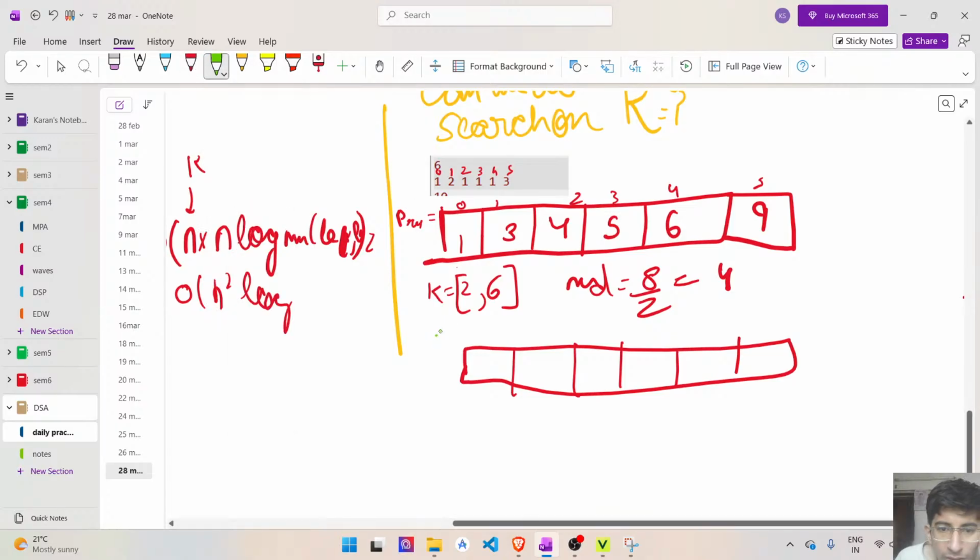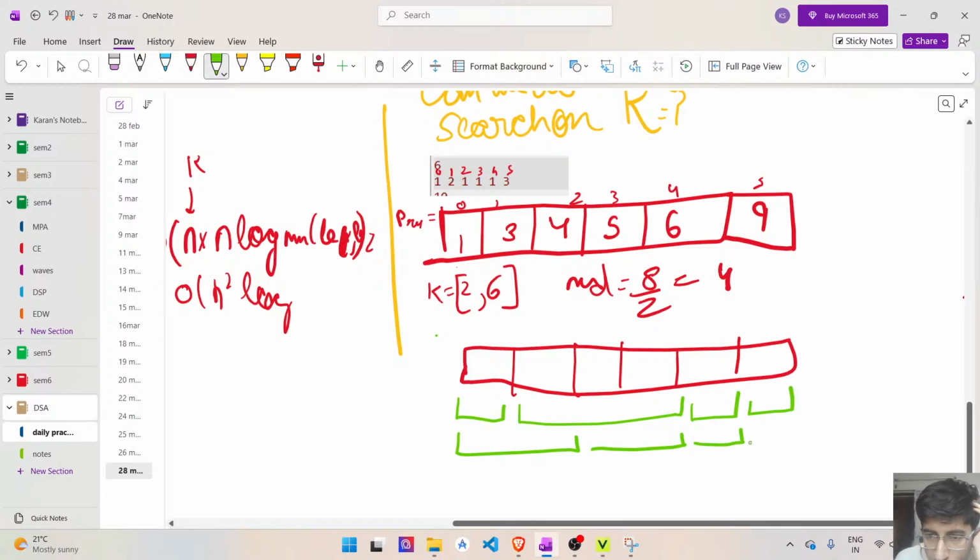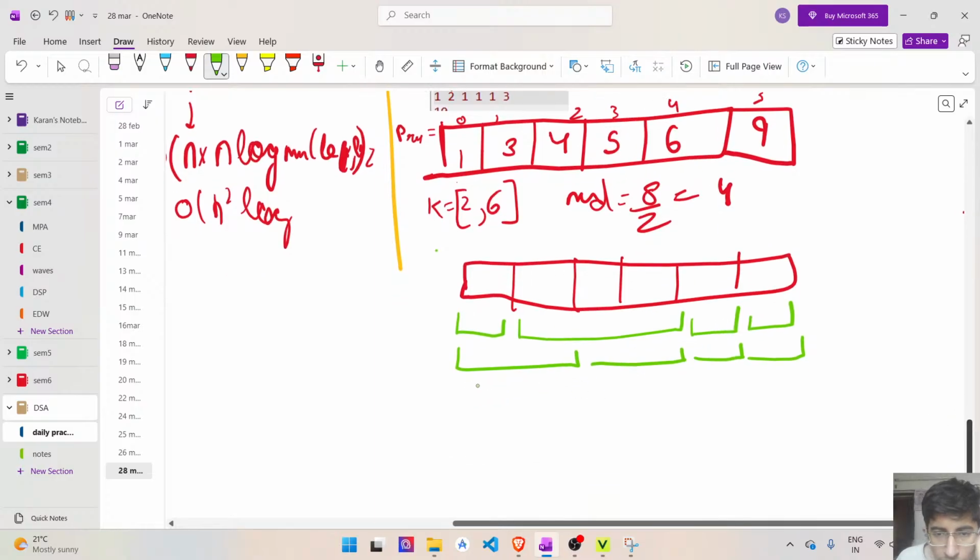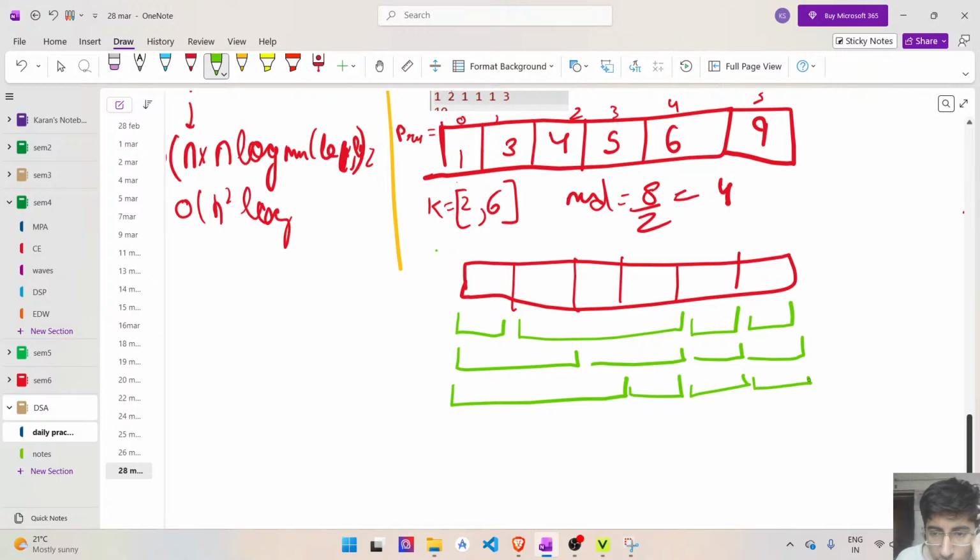We can divide it in this manner. We can divide it evenly. We can have 3 elements here, 1 element here, 1 element.